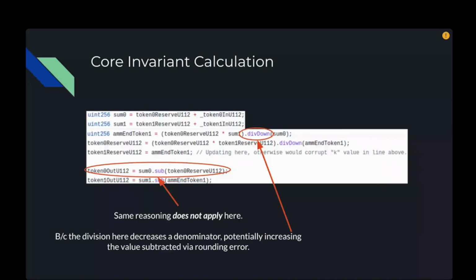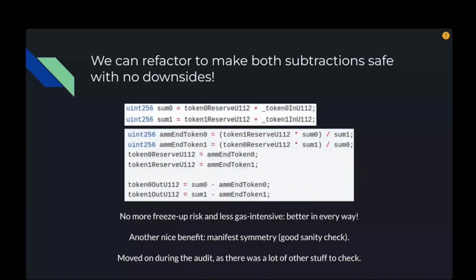And you say, well, but the div down in the next line maybe partially offsets that. And yeah, maybe it does in some cases, but you can't conclude that without further analysis. So it turned out the best thing to do in this case, since we can't conclude whether this is safe as written, was actually just to rewrite it in a way that is safe. I'll spare you the algebra, but the refactoring on this slide is mathematically equivalent, up to rounding error, to the original expression.